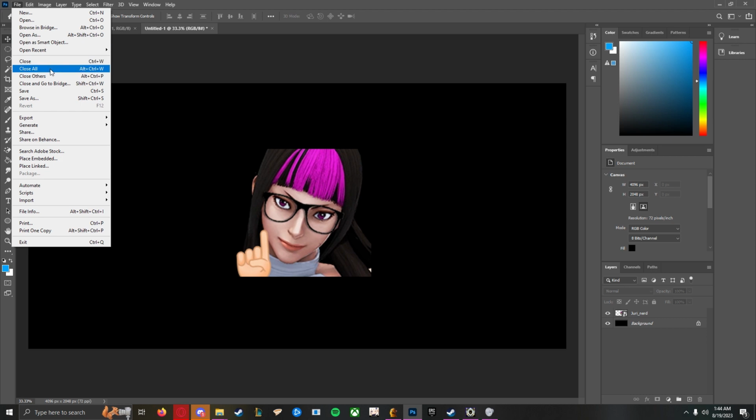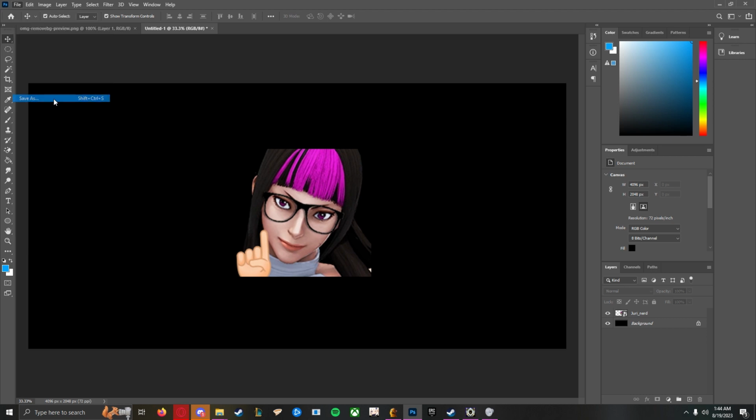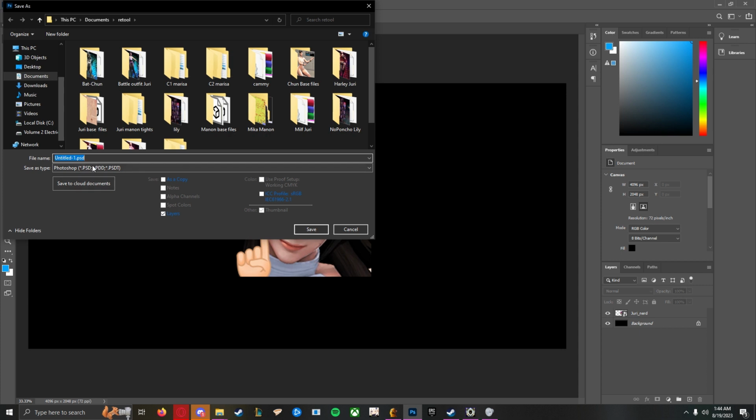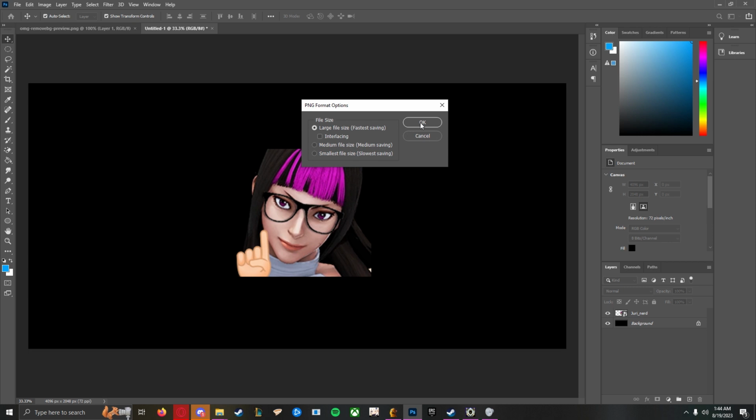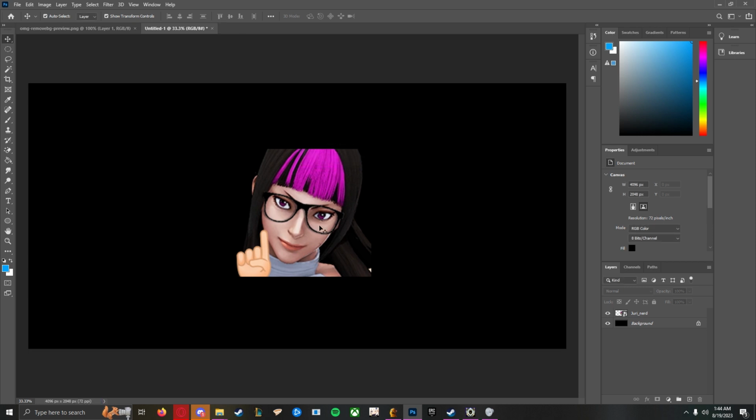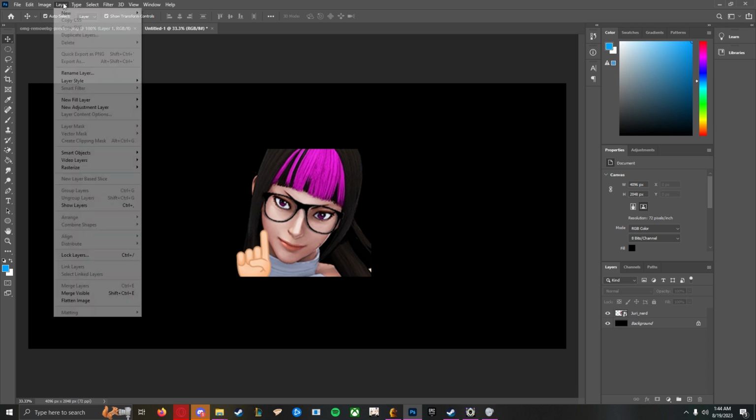So at this point, we could literally just save as, and let's save it here as a PNG, and let's name it banner color PNG. All right, now that that's saved, that is the albedo texture. Now we're going to make it transparent, because if you're fine with this and you don't care about the background, you could just have it like that. But I personally want to have it as a background. I want to have little nerd Jerry being all cutesy with transparency.